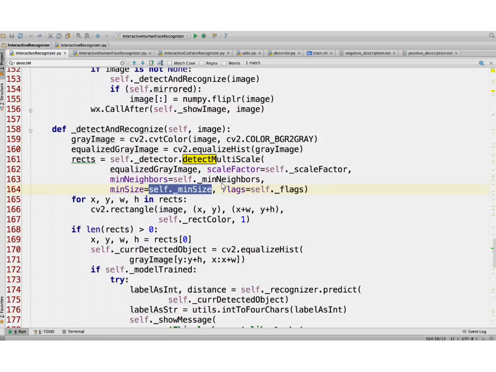We can specify also a maximum size in the same way, and a scale factor. The scale factor is the step between different face sizes that we're looking for. So if at one step we look for a face 100 pixels big, and the next step we look for a face approximately 115 pixels big, then we could set this value to 1.15. Our default for it in this class is 1.3. You don't have to worry about missing too many faces just because you didn't search every pixel size. It's not that exact.